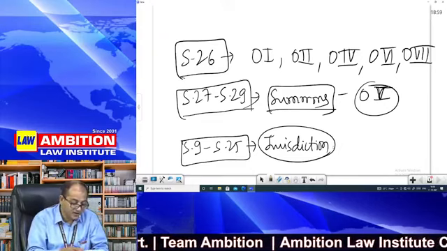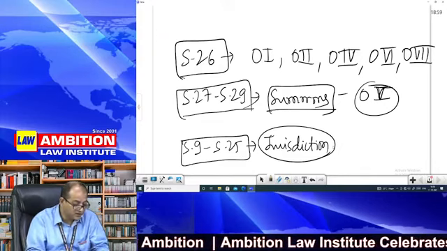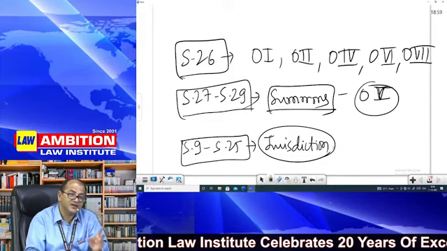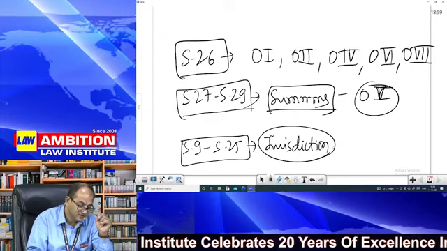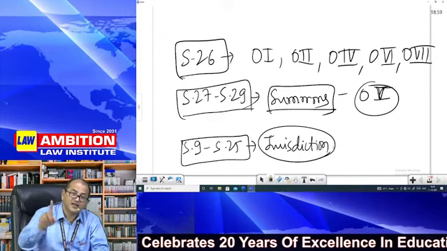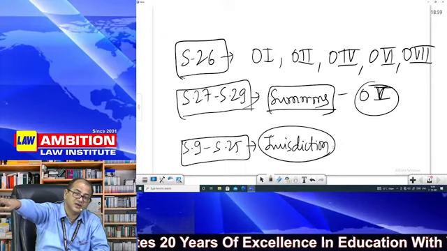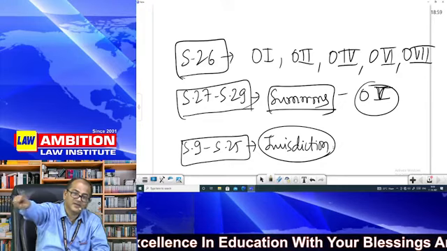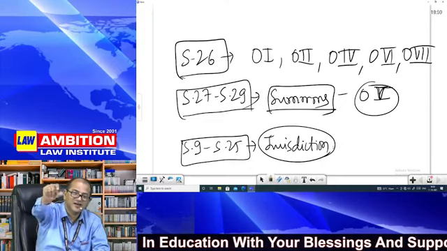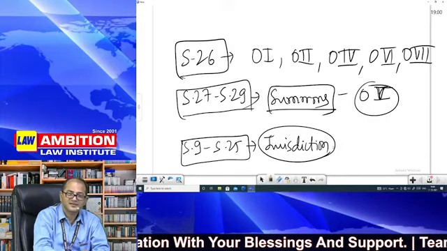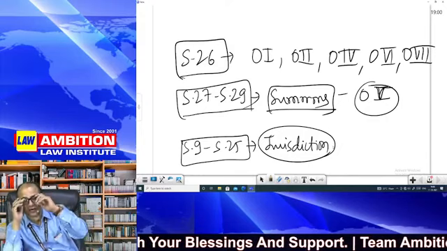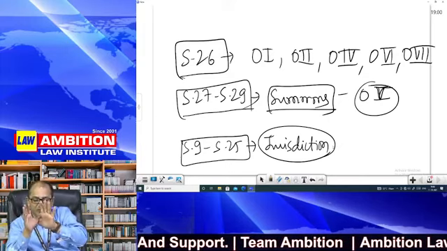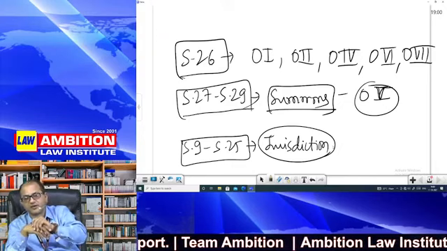Now, sections 27 to 29 are summons. Then power to order discovery and the like. So you saw that discovery is there in order 11. Summons to witness, that you saw, summoning of witness is written there in order 17. Tell me, where is it written? Order 16, where I told you prison was also there. So look, now the way to remember is, you make one word. If you want to remember the entire order, you make one word of every order.